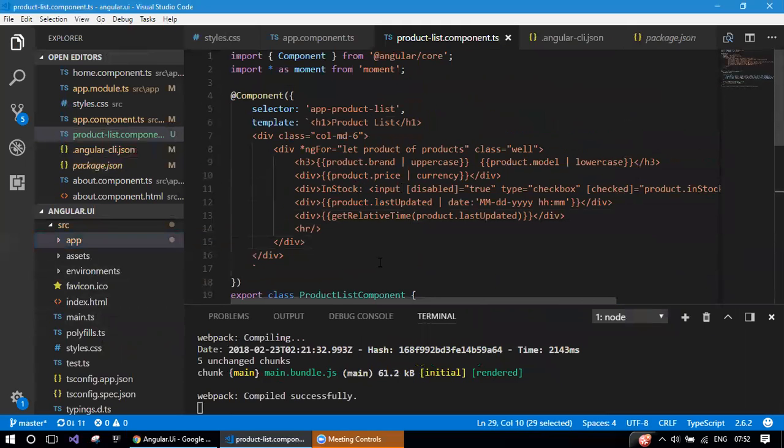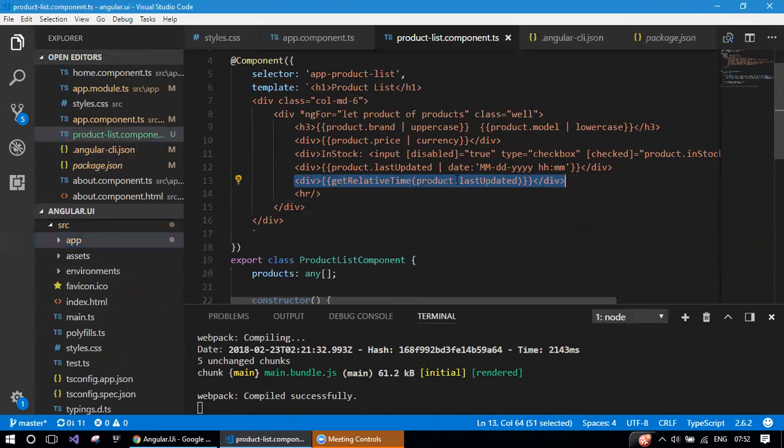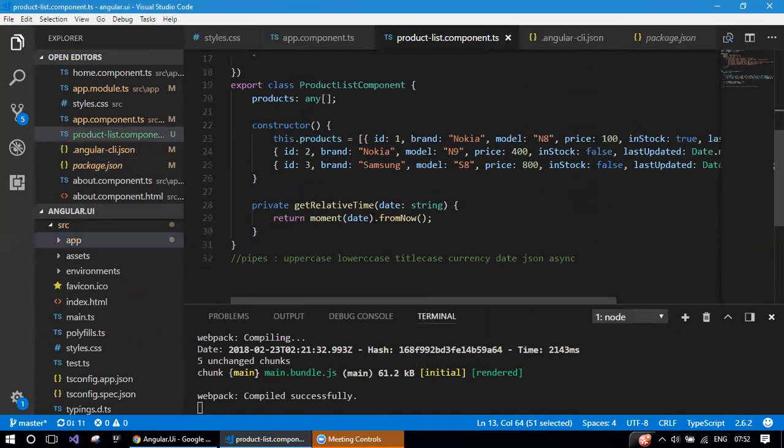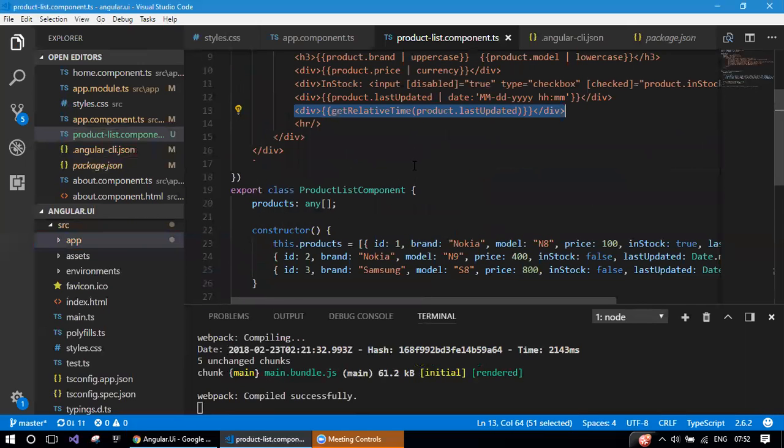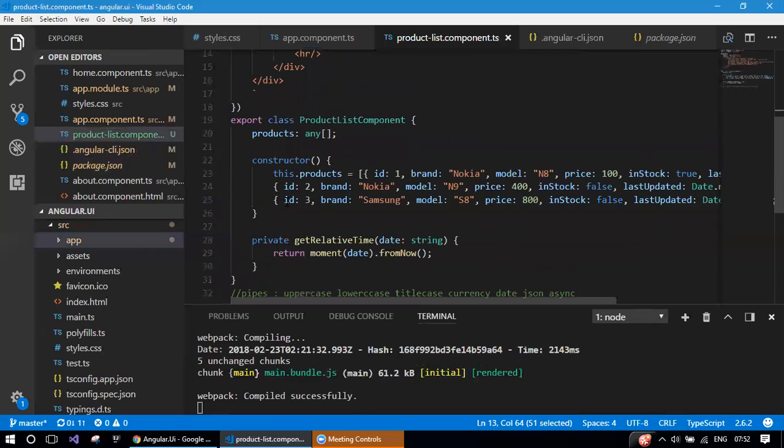Here we are actually breaking one principle: we're trying to format the data. You're not actually doing anything other than formatting the data. Just now we have learned that if you want to format the data, you should do that in a pipe. So let's try to create a pipe now itself, because we have a few more minutes left.